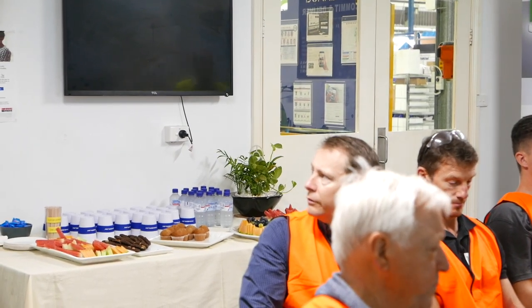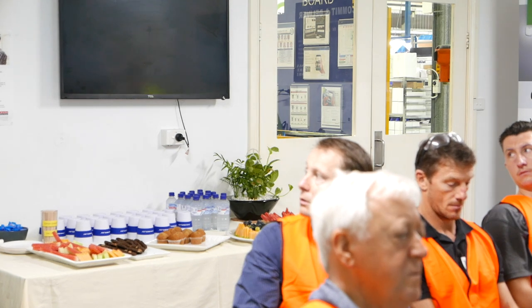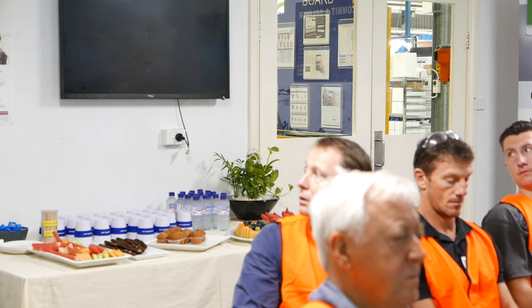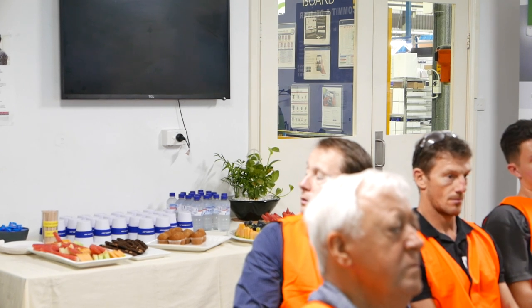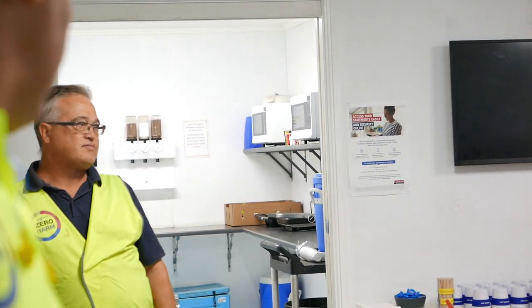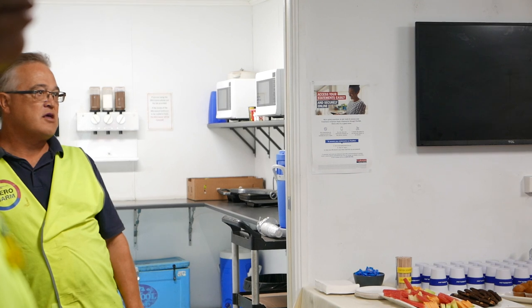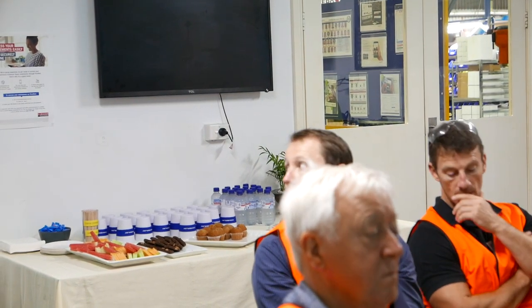The system covers more than just safety — that's why we call it hazard opportunities. It might just be someone thinking that pallet there doesn't make sense, or they have to walk around. Could be anything — as an example, one of the sales guys put in a suggestion about getting the office done up with hands-free washing systems rather than taps. Environment could be a drum of oil sitting on a bund. It's capturing any opportunity — it's like a digital suggestion box. It's really easy, and you do it on these things. It's a Google form, and it's free.